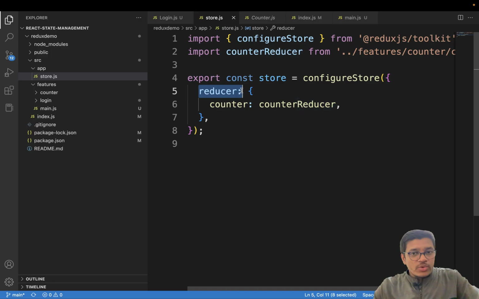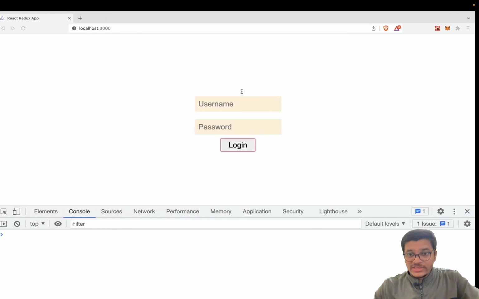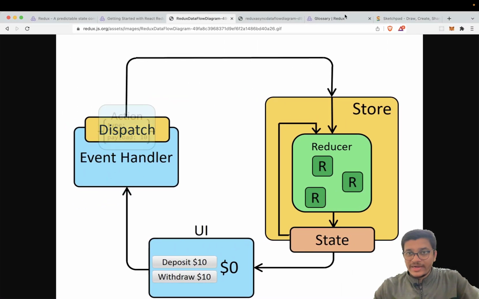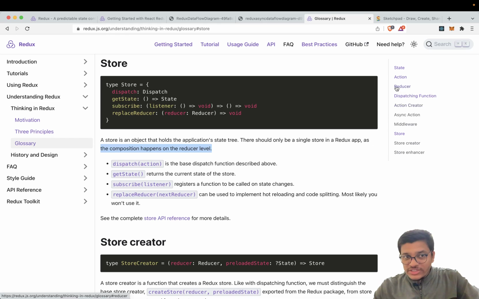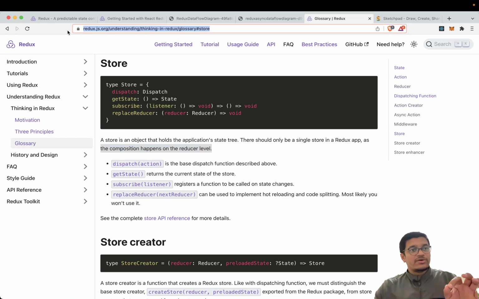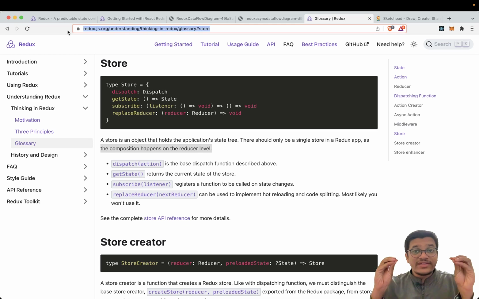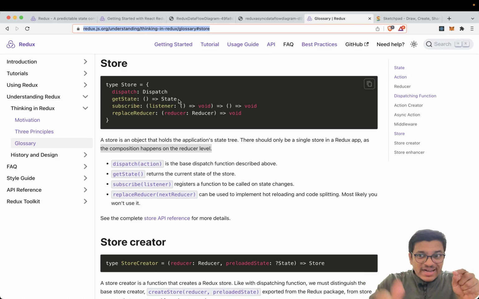We need to talk about what you mean by a reducer. Now see, as per the official documentation, whenever you want to implement Redux in your application, this page would be a single point of truth for you, because these are the basic terms that you should know.